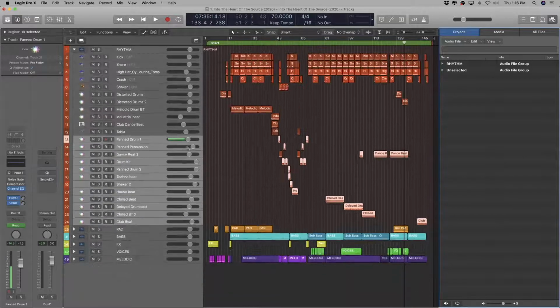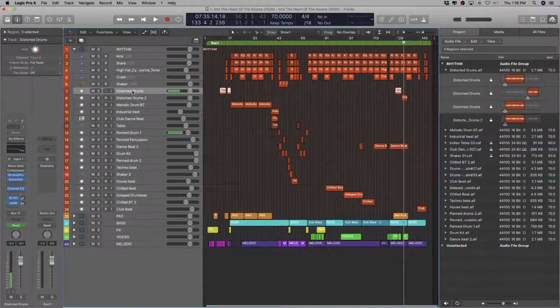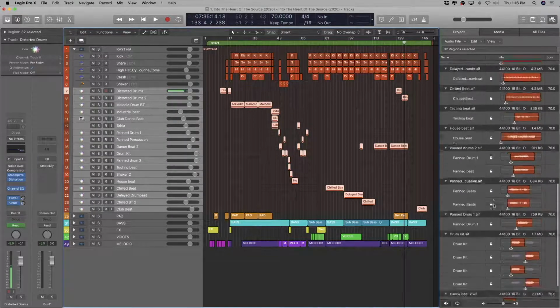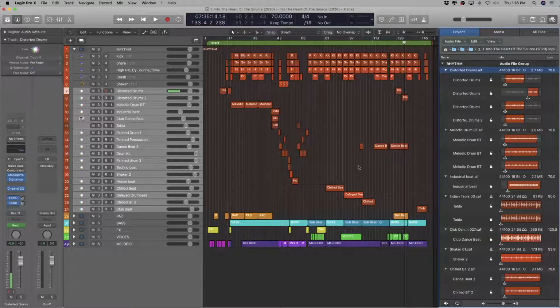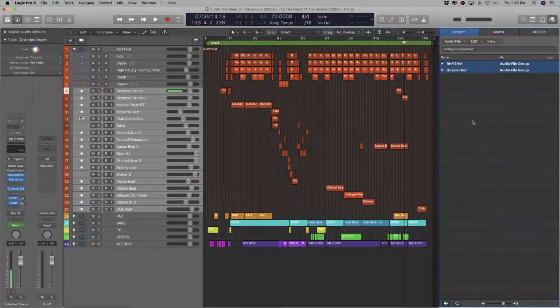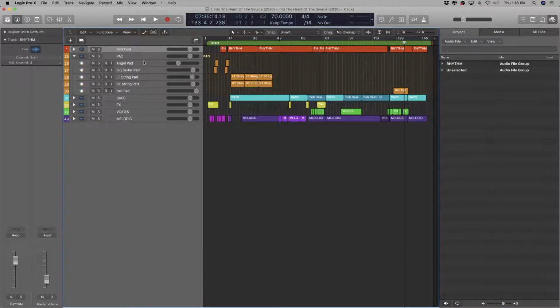Now I can double check by just, if I click from here all the way to here, nothing in unselected should open. Good. Unselected is unopened. Okay, very good. So now I'm going to just Command A, Option left click, and the rhythm section is done. Now we'll close that up. Let's do the pads next.